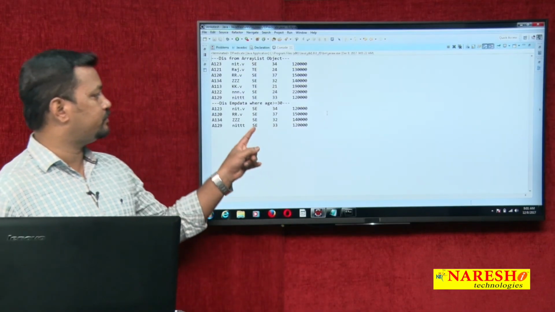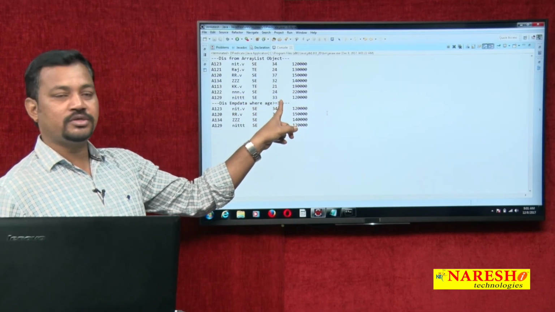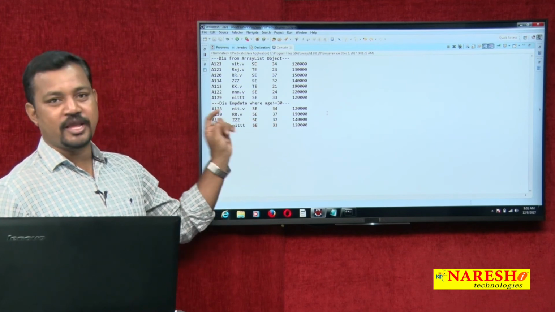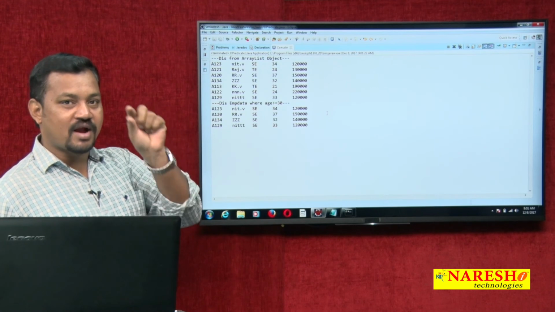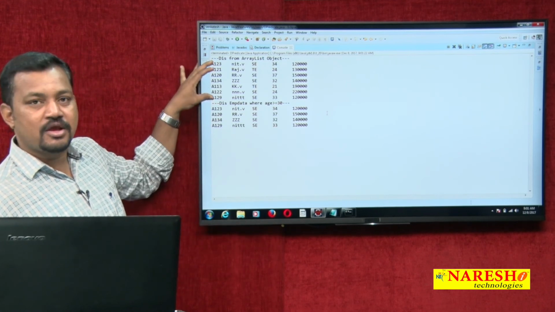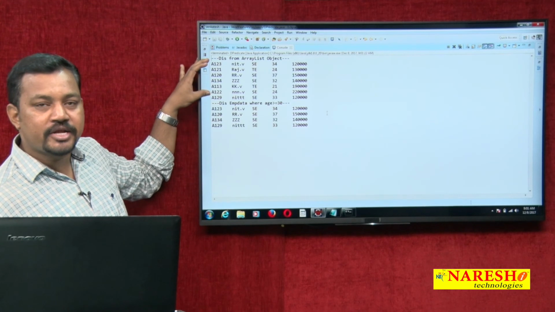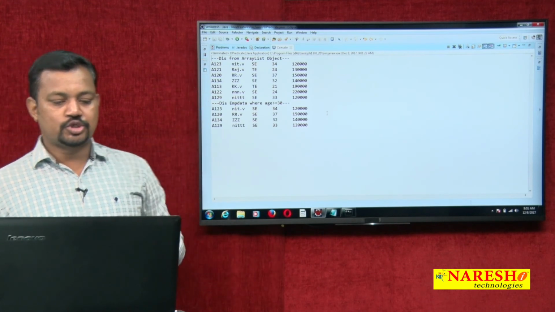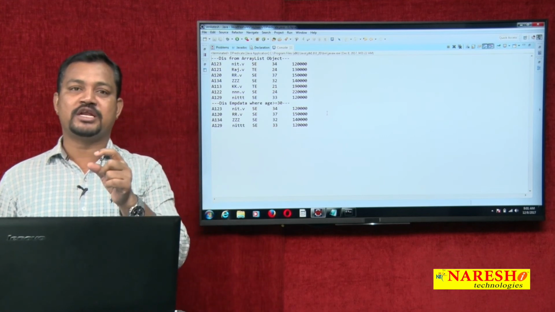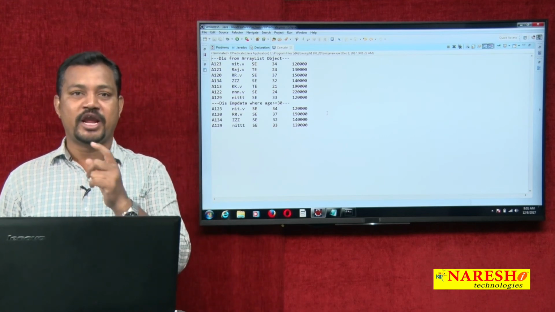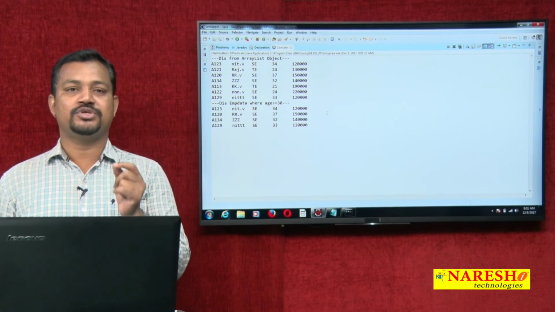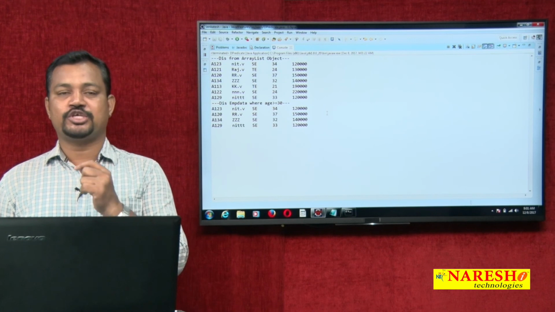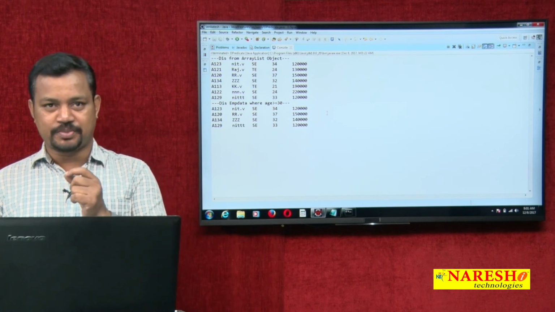If you see this, these are all normal records. Here the records who are having ages greater than 30 came. I performed one condition on this data now. Whenever I want to perform some conditional operation on this data, I took the support of predicate. So what is predicate now? One functional interface introduced by Java 8 version, available from the java.util.function package. Functional interface means depending upon your lambda expression.